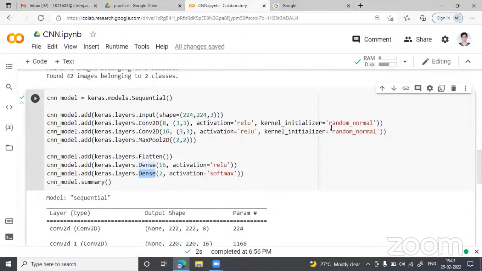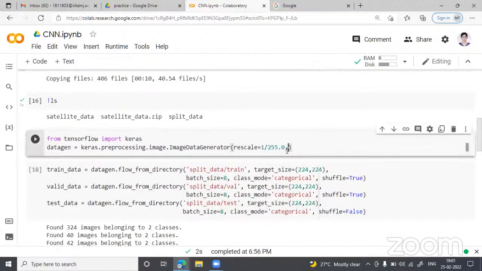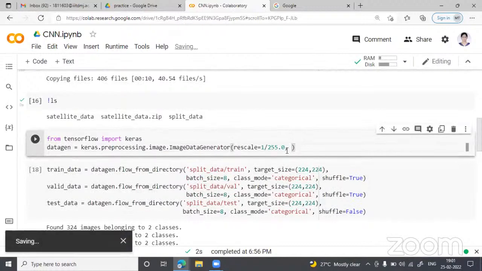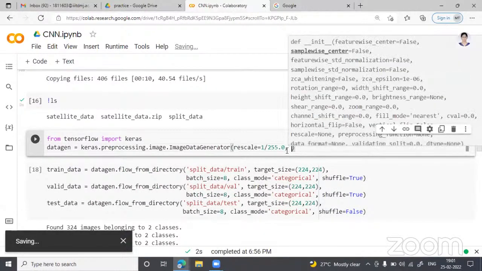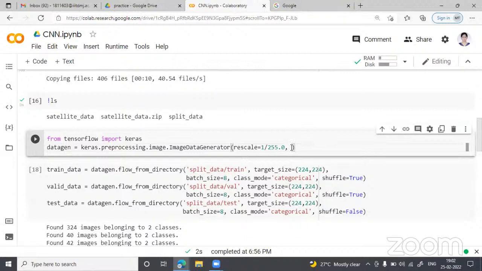The data augmentation part, if you want to do, you can just write here. Somebody is writing, are we covering the data augmentation? You can see when I have clicked over here, it is suggesting horizontal flip, vertical flip.